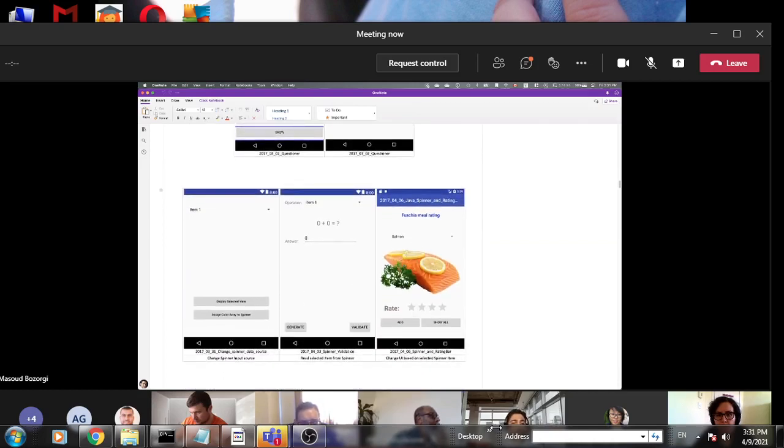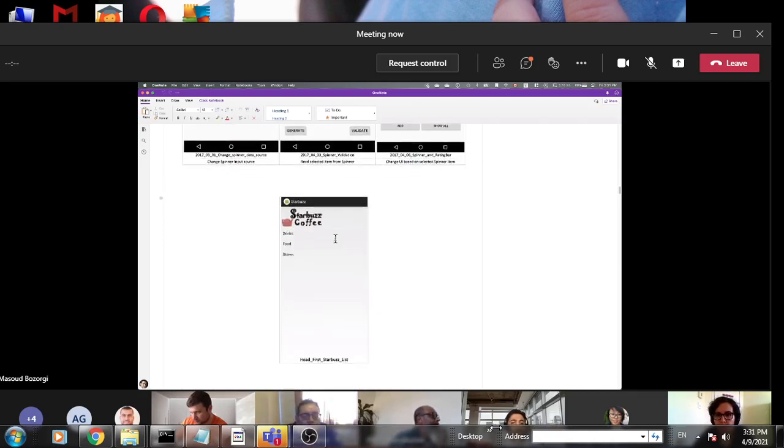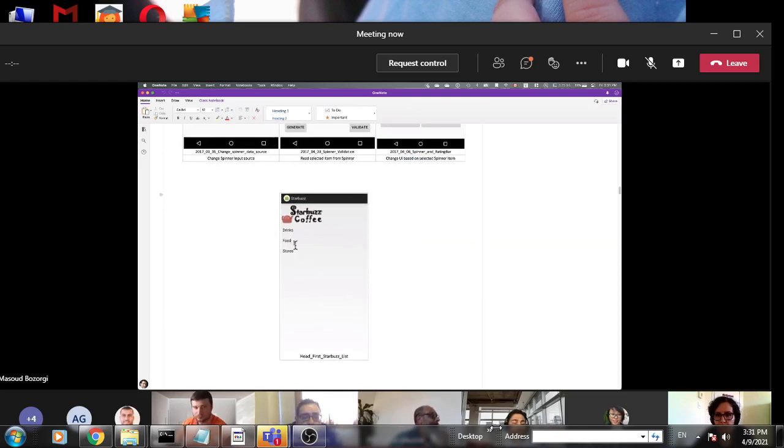Here it is a drop-down menu, and we call it a spinner, and we have different types of spinner that we are going to see. This is a list view. List view is the foundation of many mobile applications. For example, when you go to the eBay application, Amazon, or other ones, you basically see a list view. It is a list of items.